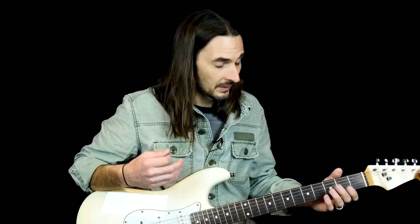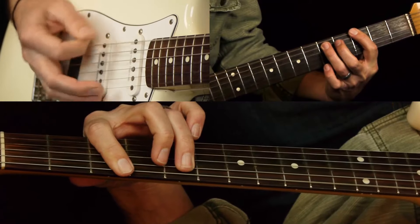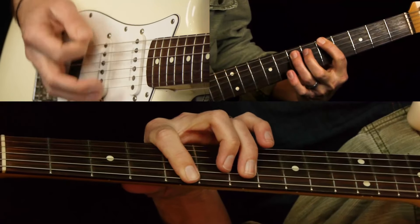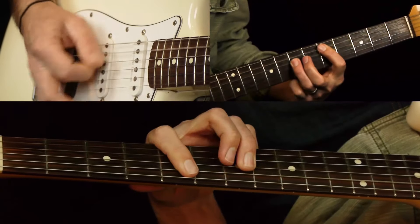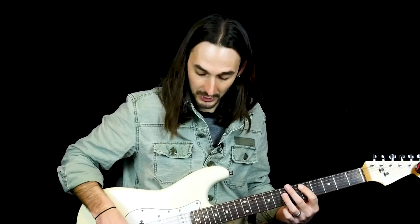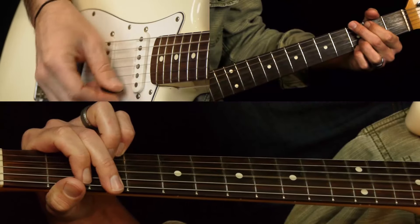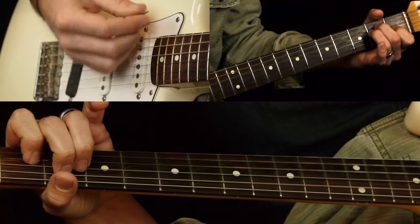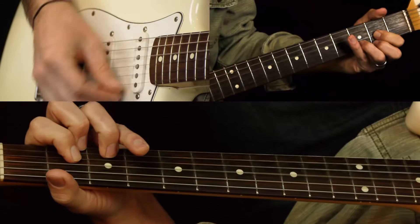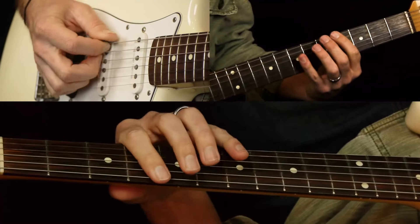You could hold those out in the acapella intro as whole notes, and then the band kicks in. The real part on the recording is power chord G, just eighth notes all down strokes, to E power chord, to A, F, D — that's your chorus. If you're playing acoustic you could play just the chords with down-up strokes.